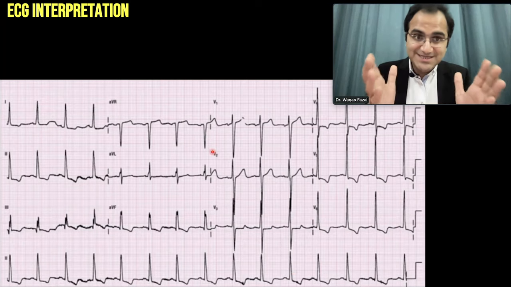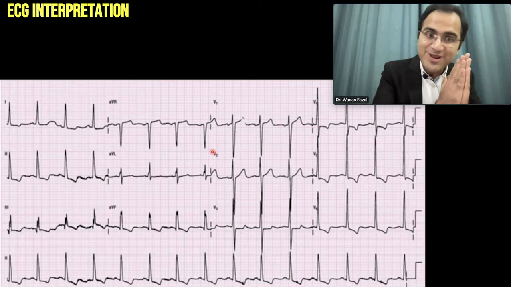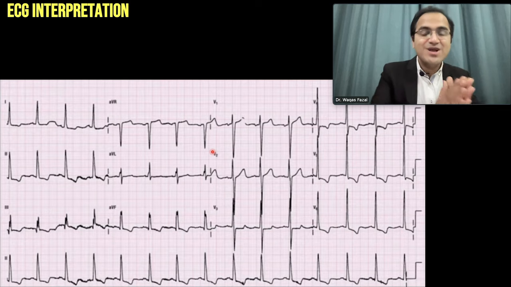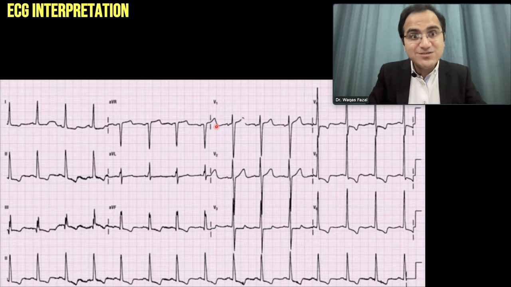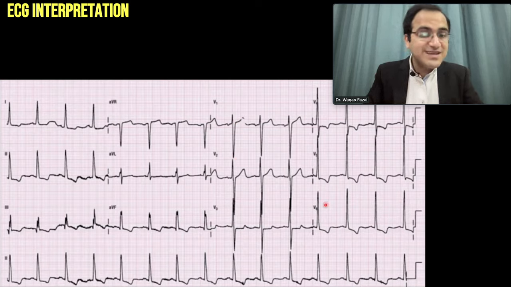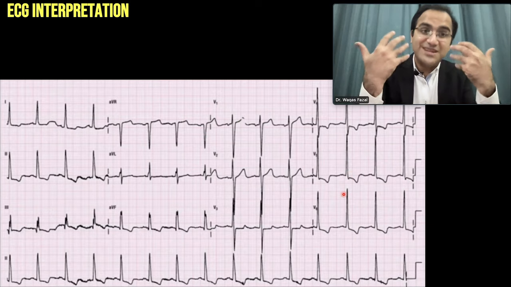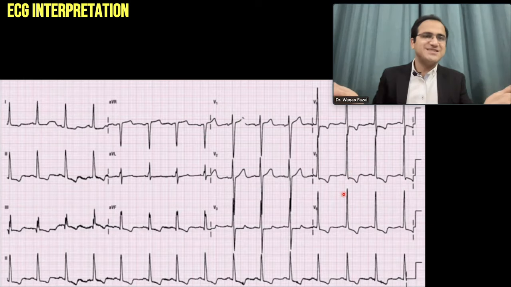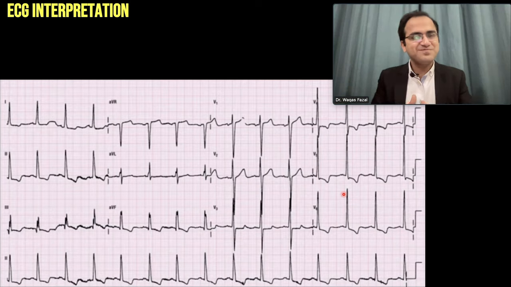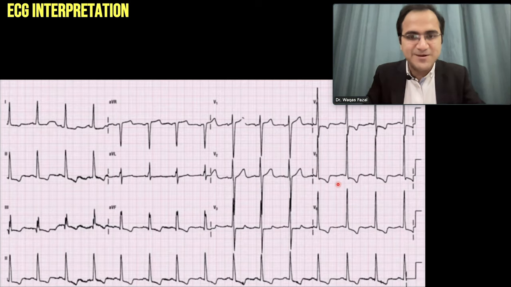Now let's solve this ECG and find out whether left ventricular hypertrophy is there or not. What you should do is pause the video, measure the size of the S wave over here, then measure the size of the R wave and add them up. If the sum is greater than or equal to 35, it means that there is left ventricular hypertrophy. Now let's move toward the answer. If we look at V1 and V2, we have a deeper S wave in V1.